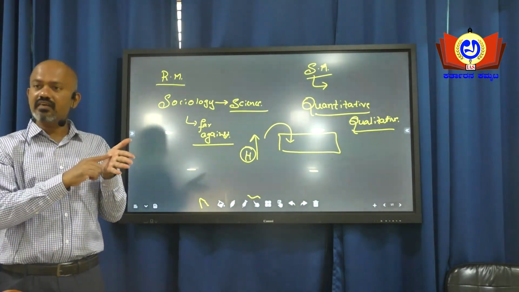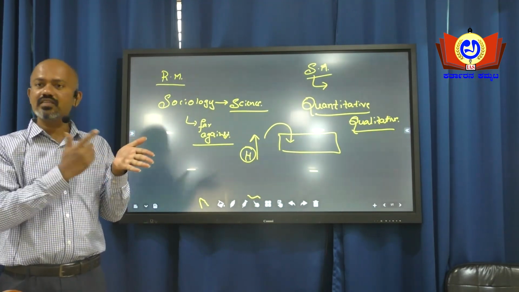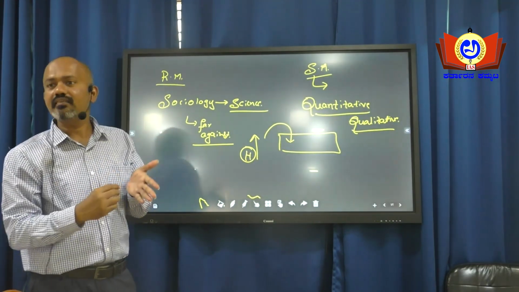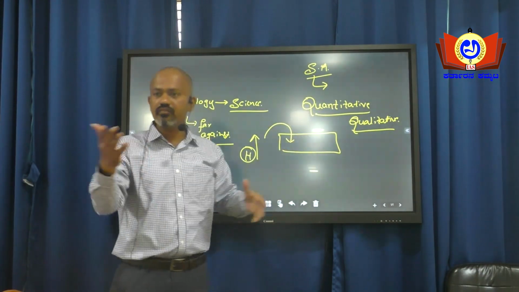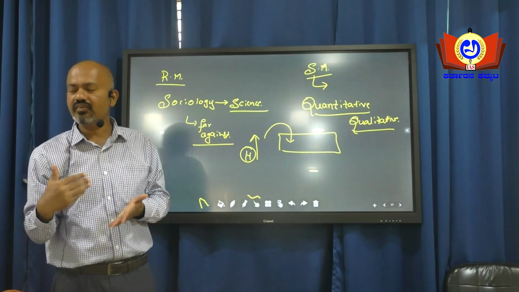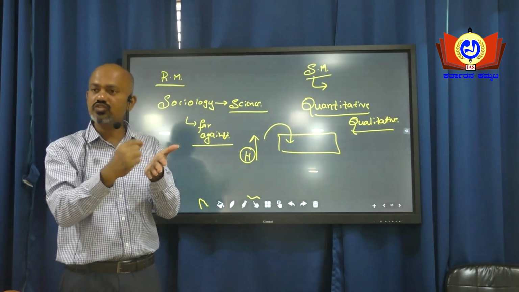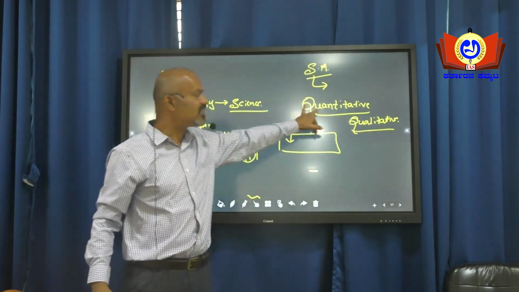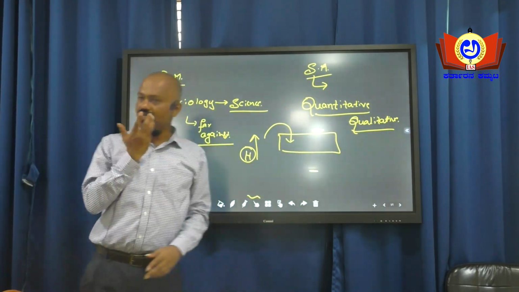Are you satisfied with the government schemes which are there? Are you satisfied with the GST? People will tell no, and they will give a tick mark. That is the written response we will get. Those kinds of responses, hard copy data, or oral ones. If we ask whether you are satisfied with the government scheme, family planning scheme, and he tells yes or no, okay, that kind of oral or written response we get is what is known as quantitative techniques in sociology. But qualitative techniques are not like that.